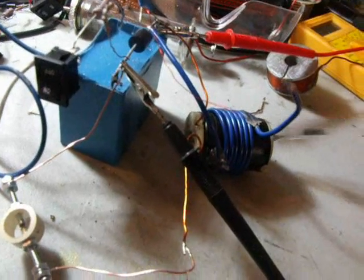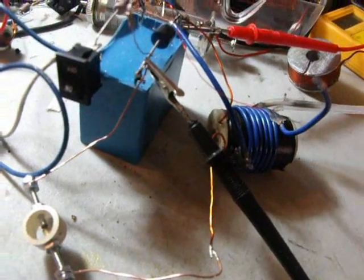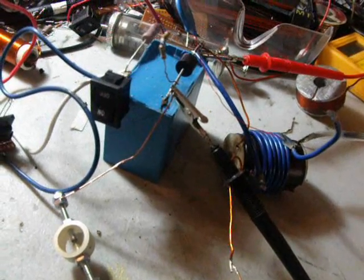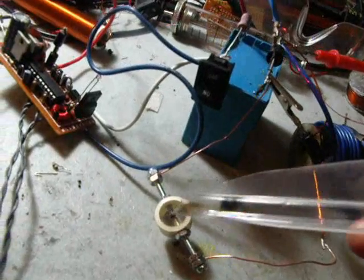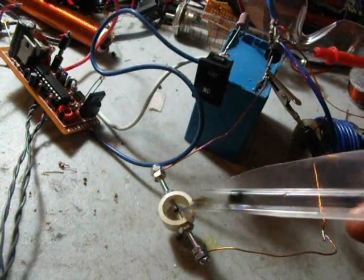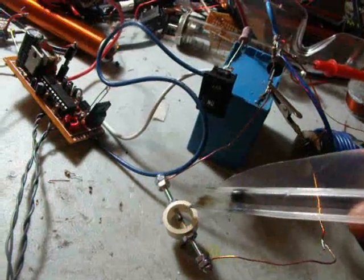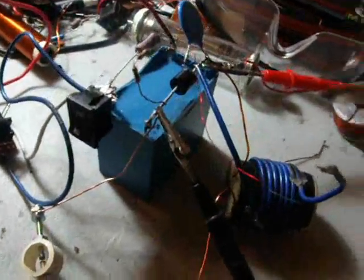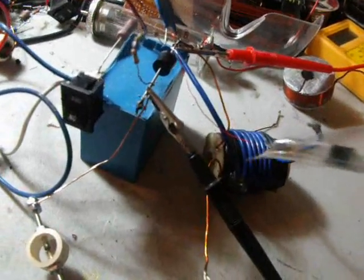As there are a few hundred turns inside the main coil, those few turns will multiply the voltage. I'm going to apply 100 volts over this coil to produce a high voltage on the main coil. And with this addition to the 800 volts of the capacitor, the voltage between the electrodes will be enough to make a plasma discharge — to make a conductive channel. So this air will become conductive and this device will become a switch, effectively discharging the capacitor onto the coil. That's exactly what we need.